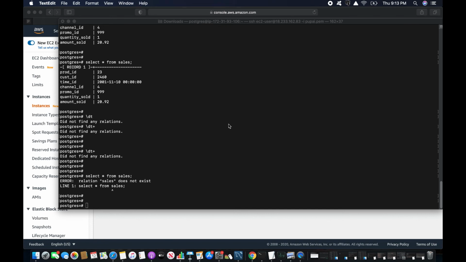So just before ending this video, I just want to have a quick recap. What I did, I had 2 PostgreSQL machines for replication. One is master, one is standby. Both are in EC2 machines on Red Hat, and I have used version 12. On the master level, there are 2 kinds of physical replication. One is log shipping and one is streaming. So we have done the streaming here.